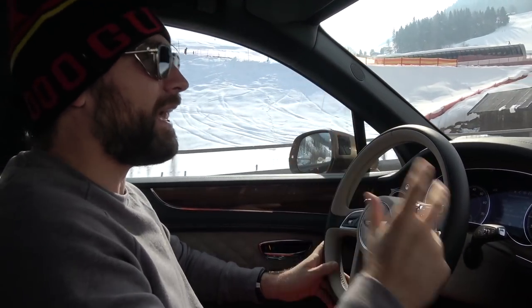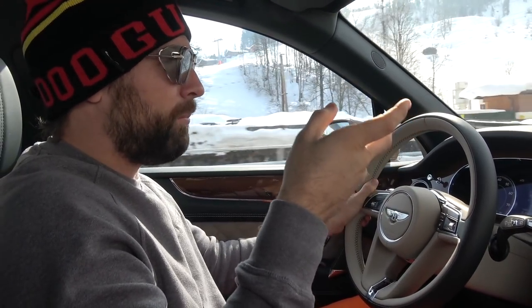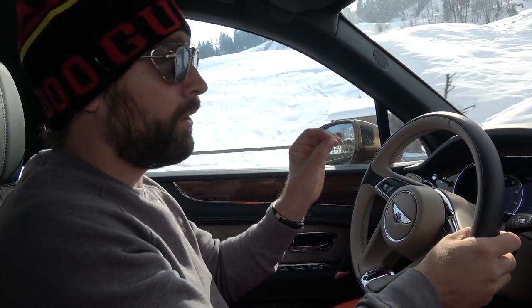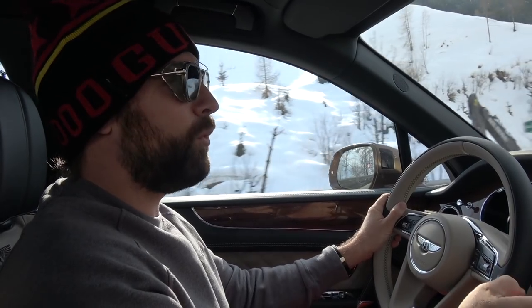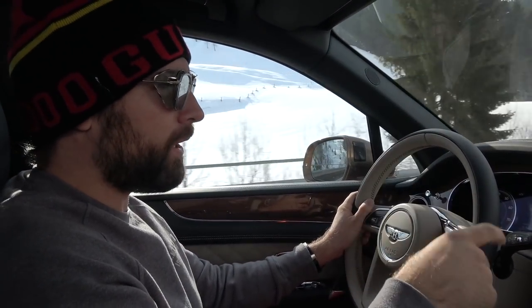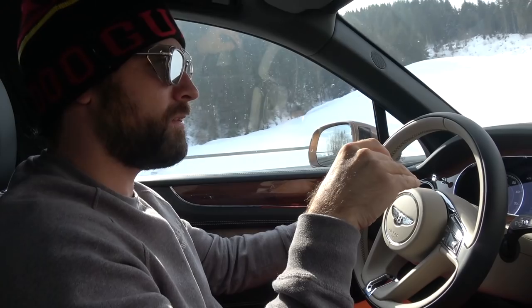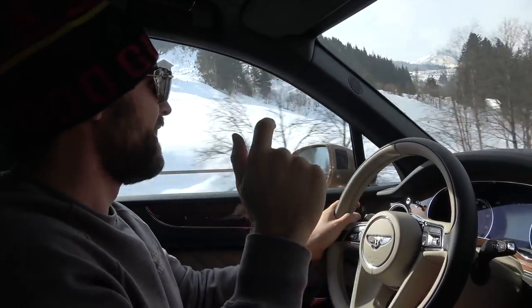The base price is about a £30,000 difference. I know that sounds a lot, but by the time you've put on the extras, the sky is the limit. Interesting fact that shows how much emphasis Bentley are putting on extras: the watch partner of Bentley is Breitling, and they offer a Tourbillon watch to go in the dash where the standard Breitling clock sits. That watch is actually more expensive than the car itself — so you can literally add one optional extra that costs more than the entry-level price of the car.